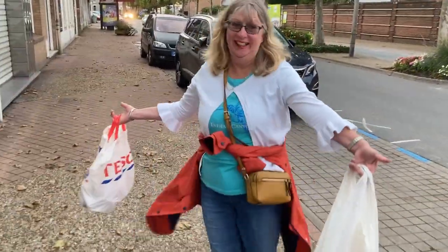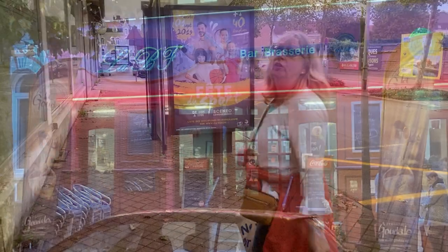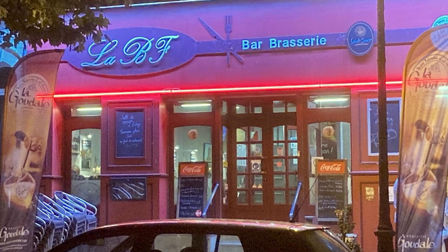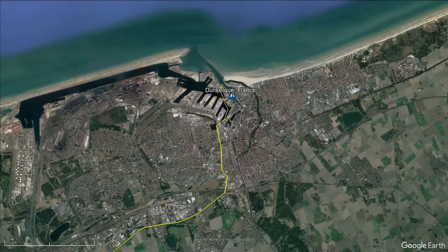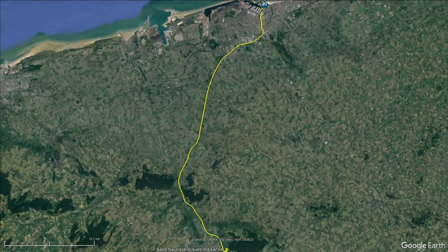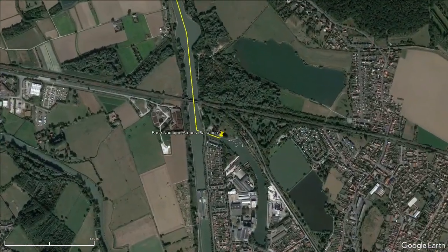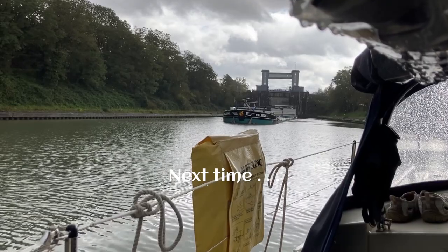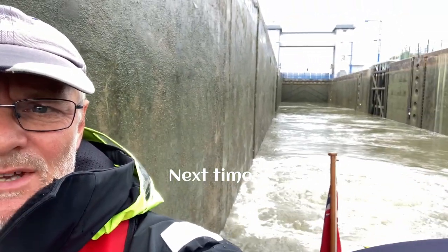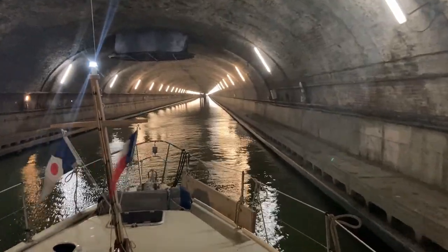We've been shopping! And now we look for a good restaurant. A local bistro provided a good dinner that night. I think we slipped easily into the French canal life, but in truth there was something of great concern preying on my mind. Our time in France for the year was running out and before the canals closed, we had to find somewhere safe to settle Options for winter.